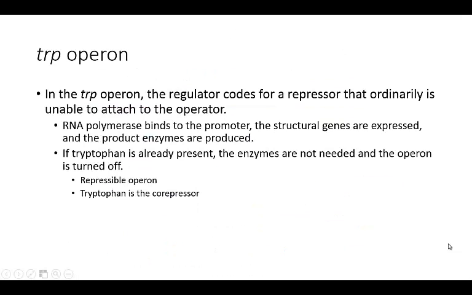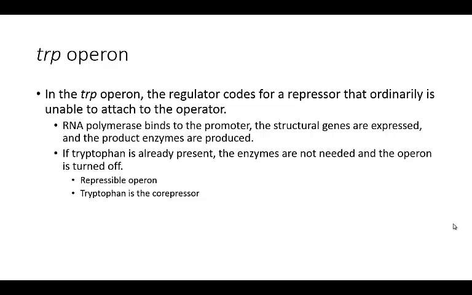In the trp operon, it's going to basically be the opposite of the lac operon. This is an operon that is usually turned on. It codes for tryptophan. So it's usually on. However, if the cell finds itself with an abundance of tryptophan, it doesn't make sense to make more tryptophan, and instead it will shut off production until the level drops.